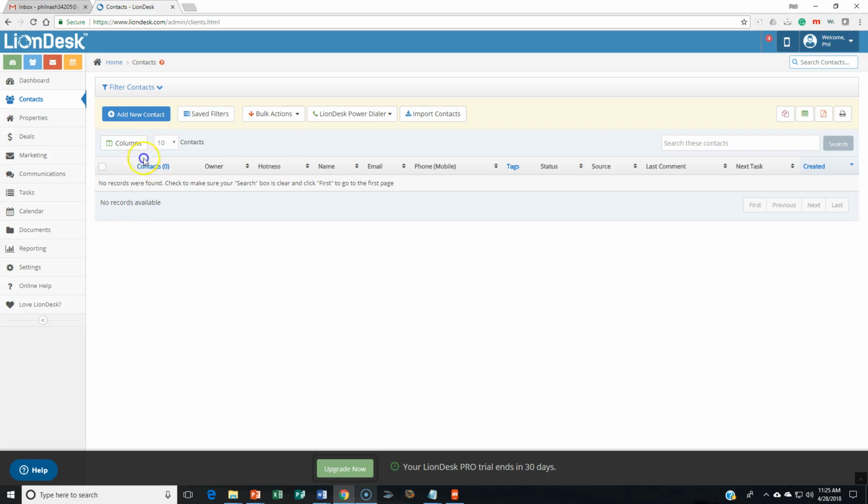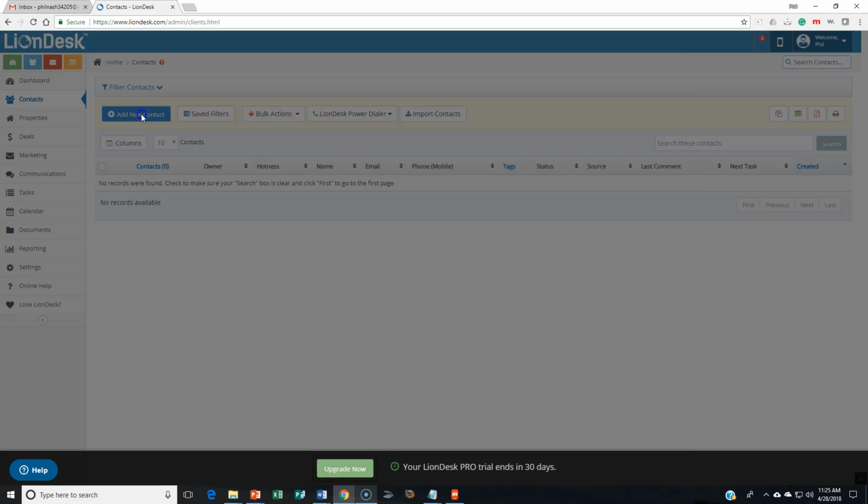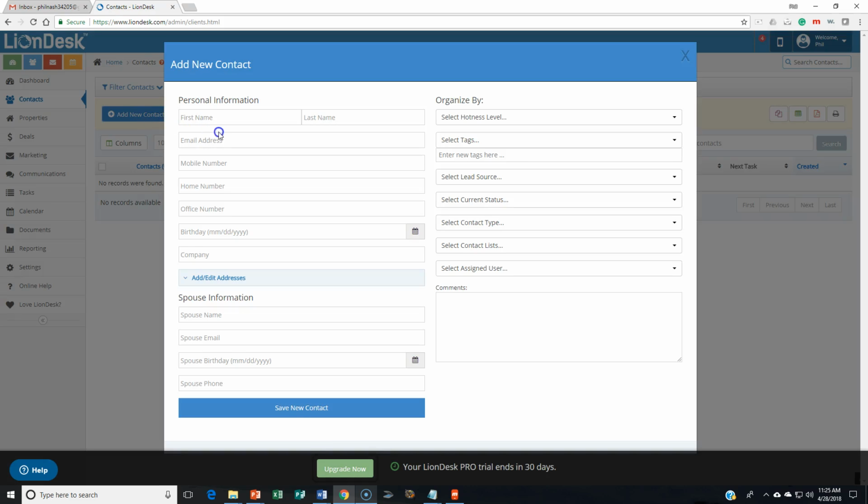So there's two different ways you can enter a contact. One is to enter it manually on this program or on your app for your phone. Or you can have a program like Zillow or Realtor.com or Facebook enter it in for you. So first of all, what we would do is enter a contact literally on the desktop or on your phone. You would just fill in the details like this. Let's just go Phil and put in my name here, Nash.